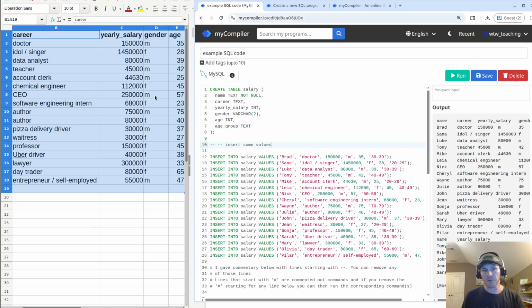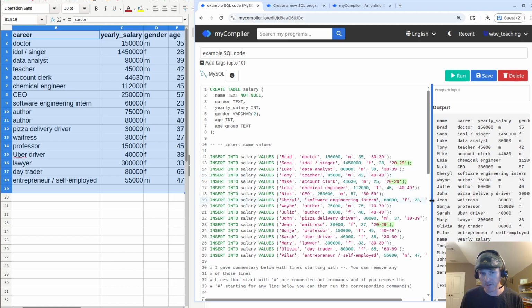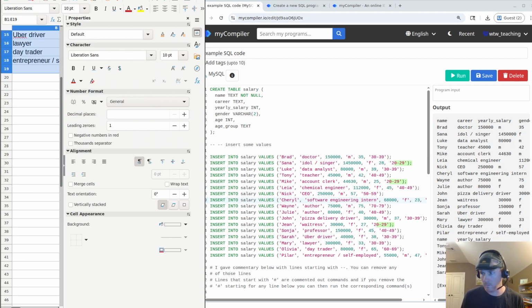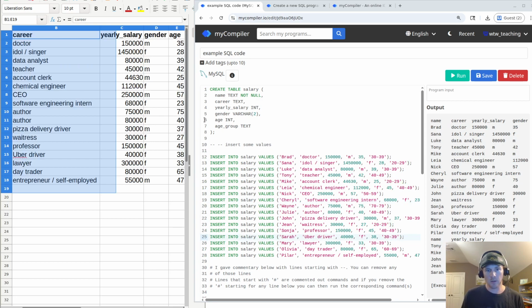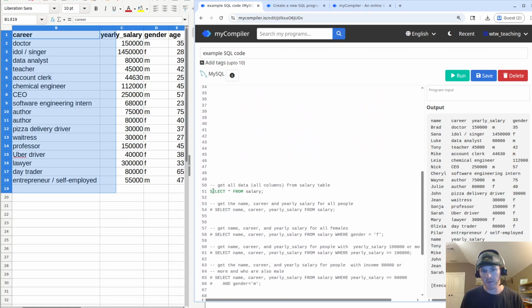Okay, so the first things first is that before I show you about the select statement, first we have to actually create the table, and we have to insert values. So that means we have to fill up the table. I'm not going to teach you about these, but you can just copy it and paste it, and basically you can take it as is. Give me a second here. Okay, so the first thing is all you need to do is you can just take this as given. So you can copy and paste all of this text. This just fills up the table and nothing happens at first.